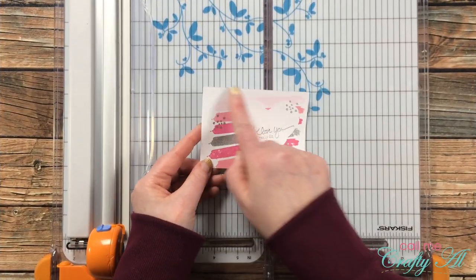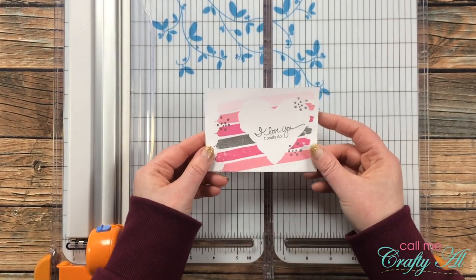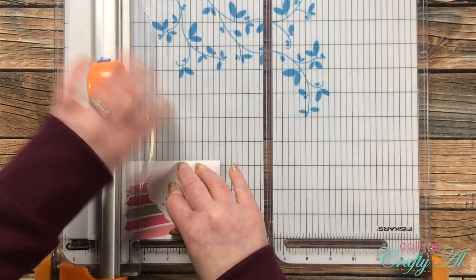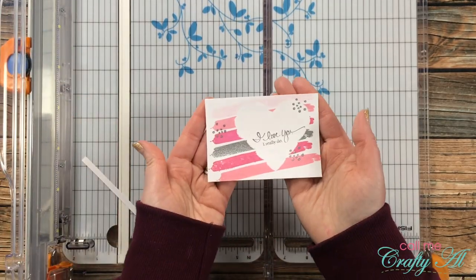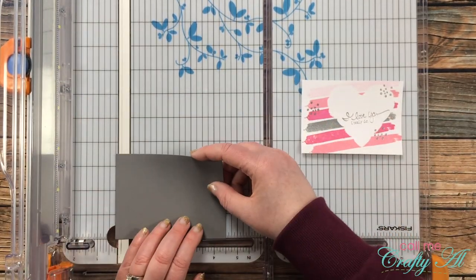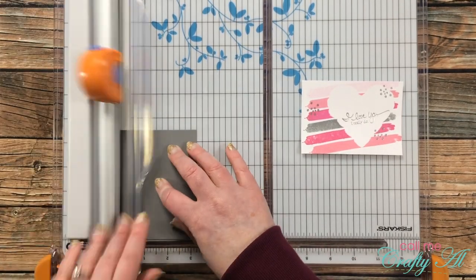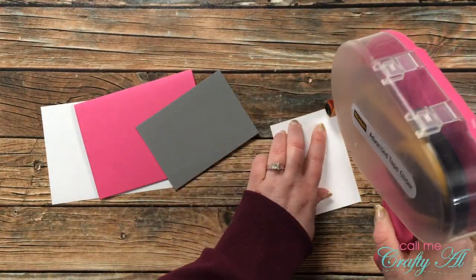You might notice at this point that there's extra white space at the top and the left, whereas the bottom and the right side almost bleed off the edge. So I brought in my trimmer and I took a quarter inch off the top and the side. This meant my gray mat also had to be cut down, so I brought that in and I cut a quarter inch off two of the sides. And now that all of the pieces are ready, it was time to put my card together.